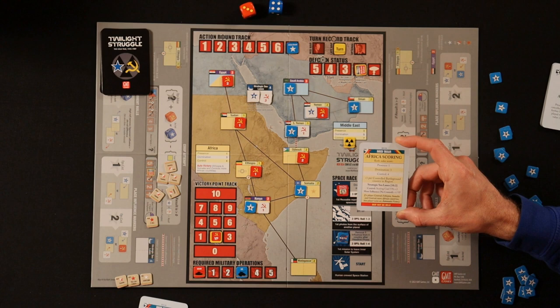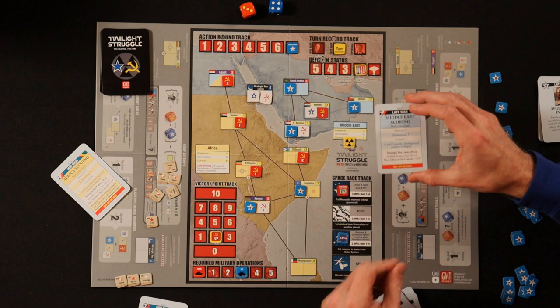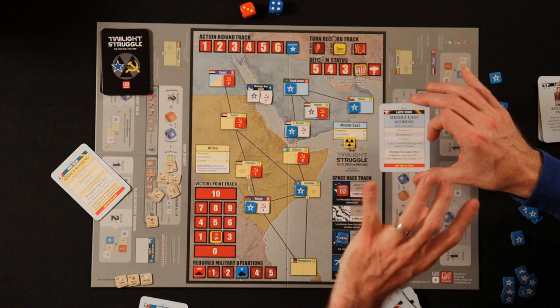Okay. So Middle East scoring. We both have presence. Egypt, and you have Saudi. That control of Egypt actually really changed the game, because it's a battleground in both regions, it's really powerful. It's nice. Good job getting up there.